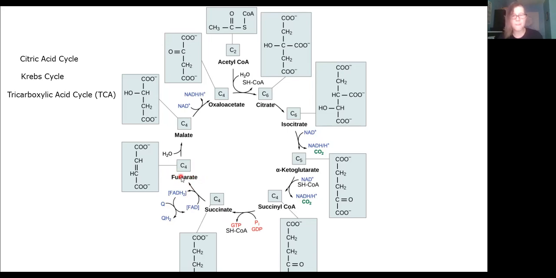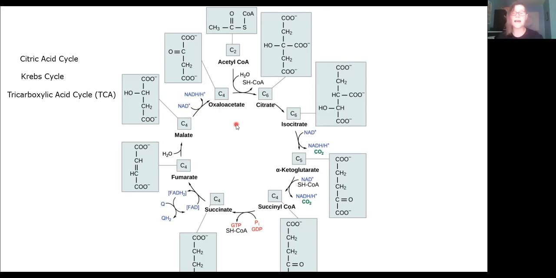This is the fumarate. And then the fumarate, which has our double bond, goes to the malate, which actually breaks the double bond. It adds water. So this would be a hydrolysis of the double bond. So that is another energetic type of reaction. And in there, we're going to capture one more piece of energy before going from the malate to the oxaloacetate by turning that into a double bond. And in creating that double bond and breaking off that hydrogen, we're able to capture that last hydrogen and tack it on an NAD. Then we're back to oxaloacetate, and it can grab the next acetyl-CoA and keep going.